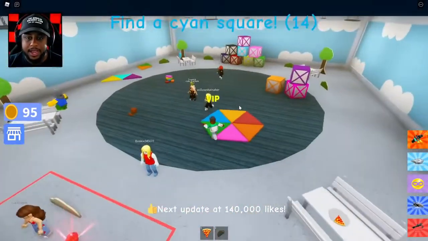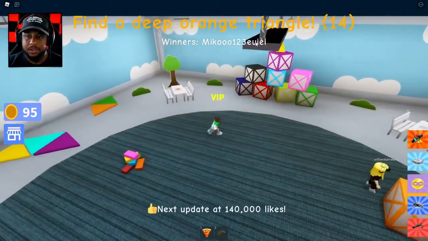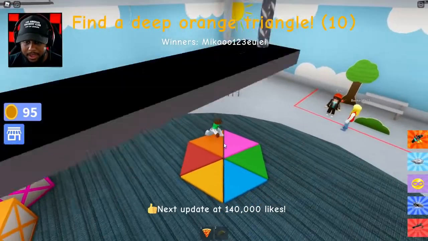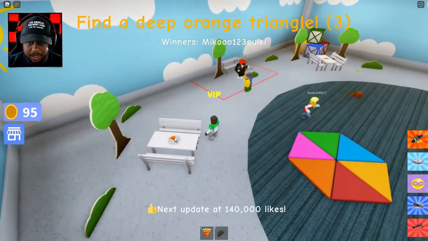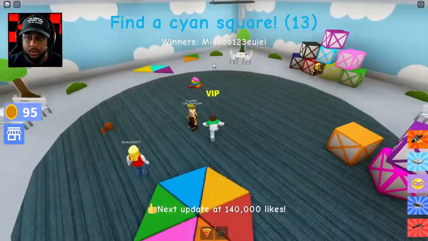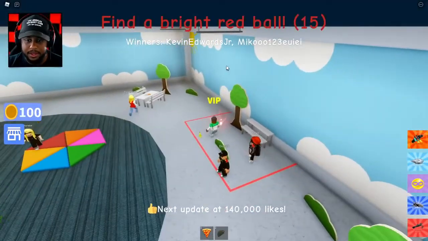Okay, Scion Square. Right there. It's behind the tree. Oh my gosh. Find the deep orange triangle. Right here. I got it. It's a deep orange triangle right here. Look. Oh my gosh. Are they talking about the pizza? It's right here. Find a Scion Square. Okay. The square is right behind the tree again. We got this, baby. Oh yeah.